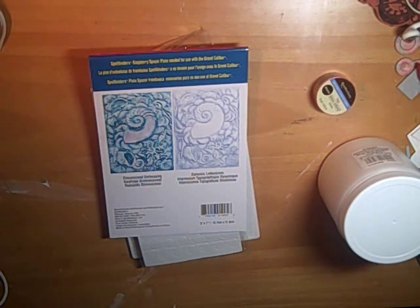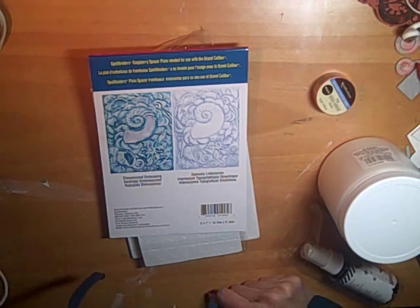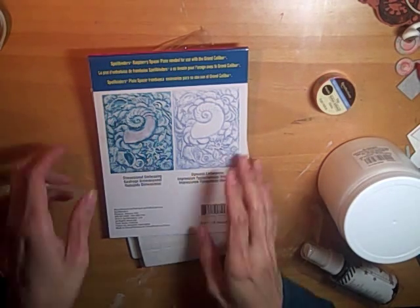Everybody, I wanted to share a collective haul with you today, including a run to the public library where I picked up some things. First I wanted to share some things I got at Michael's last night.